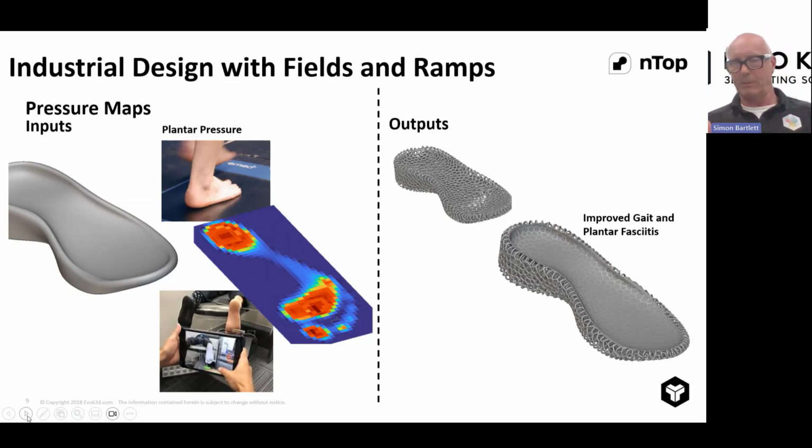I've actually got the example that you see on the screen. Hopefully you can see that too. So using that pressure map, hopefully you can see that we have used that as the driver for a Voronoi unit cell structure. We are using that, as you can see, in the red areas where we've got less material, which gives it that sort of flex. And in the blue areas, you can see that we have a higher density mesh structure.